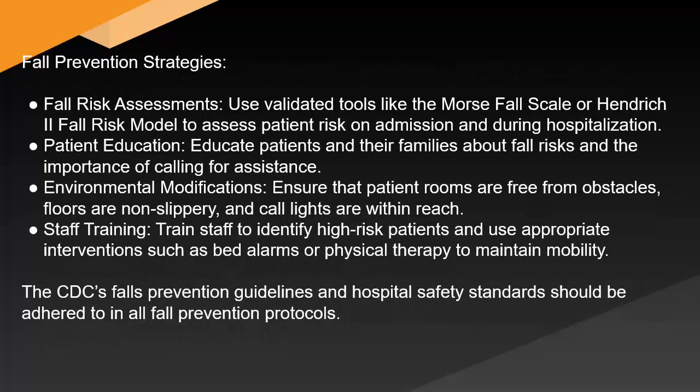Fall prevention strategies. Fall risk assessments: use validated tools like the Morse Fall Scale or Hendrich II Fall Risk Model to assess patient risk on admission and during hospitalization. Patient education: educate patients and their families about fall risks and the importance of calling for assistance. Environmental modifications: ensure that patient rooms are free from obstacles, floors are non-slippery, and call lights are within reach. Staff training: train staff to identify high-risk patients and use appropriate interventions such as bed alarms or physical therapy to maintain mobility. The CDC's falls prevention guidelines and hospital safety standards should be adhered to in all fall prevention protocols.